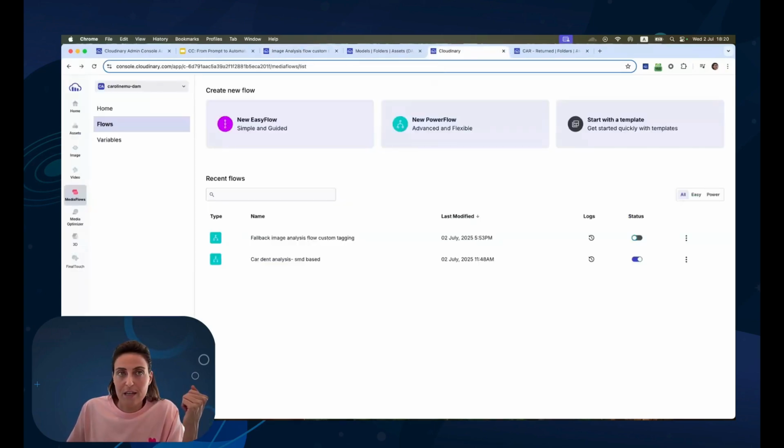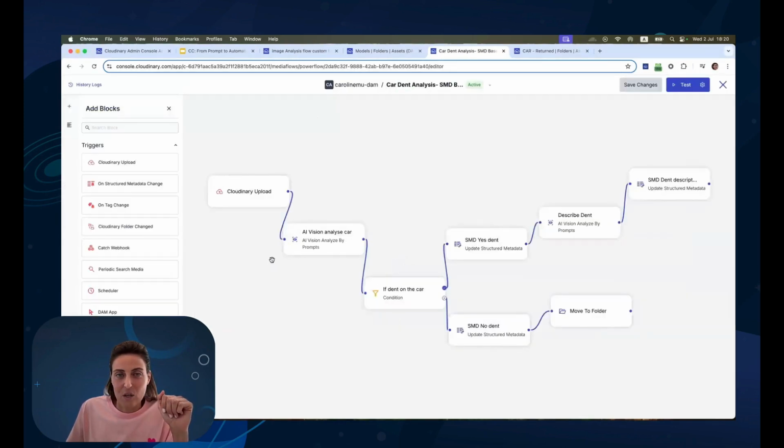Just for the sake of time, I already created a demo here. This is a user-generated content use case for a web marketplace that sells second-hand items. Let's say that currently our business process requires someone to manually review each image uploaded by the users, and this person needs to manually check for visible damage to the car.